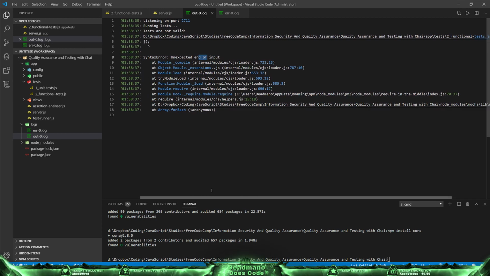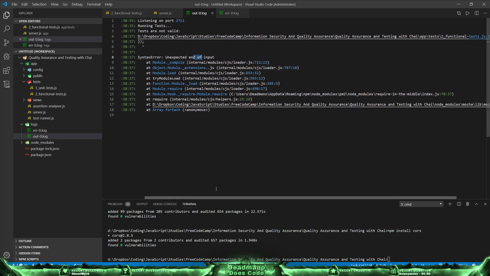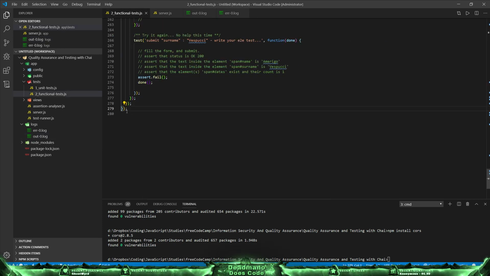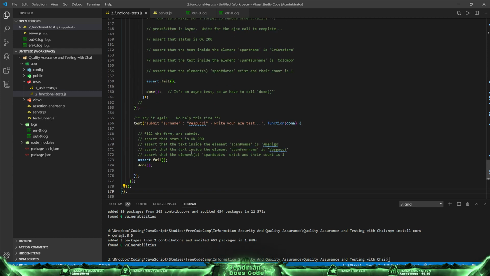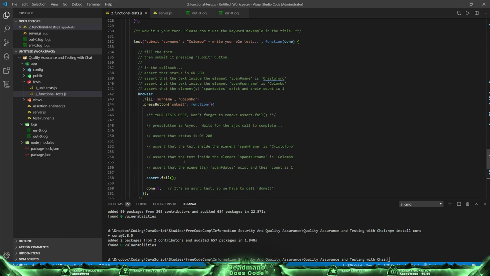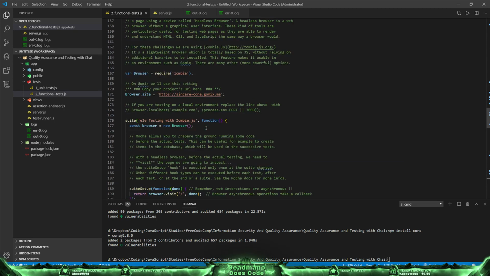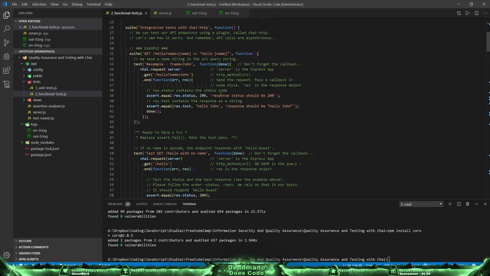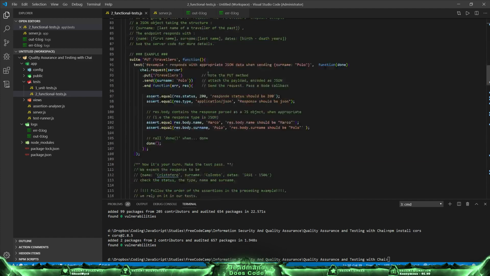Array forEach. It's complaining about this. There's something with the closure that's wrong now, isn't there? Don't tell me that's the entire suite.